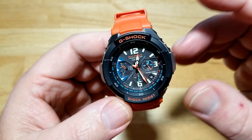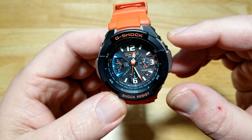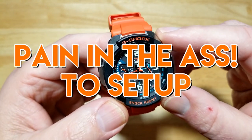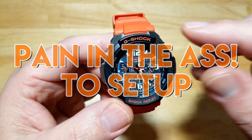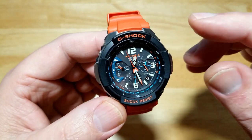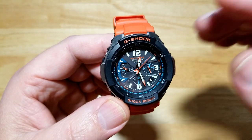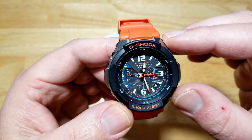It's got a five-month power reserve and a 26-month power save mode, so if you put it in a drawer it'll last over two years without a charge and spring right back to life. Now, I will say — this watch is a pain in the ass to set up, but once you get it set up you're good to go basically forever. The watch will try for atomic reception at least six times a day, and if it gets it on the first shot it cancels all the other attempts.